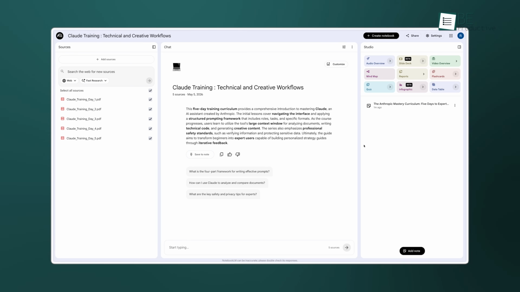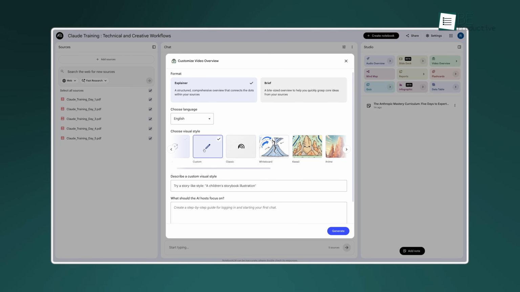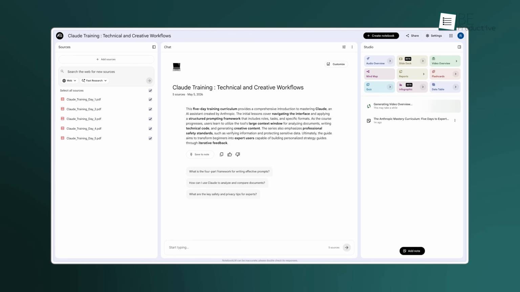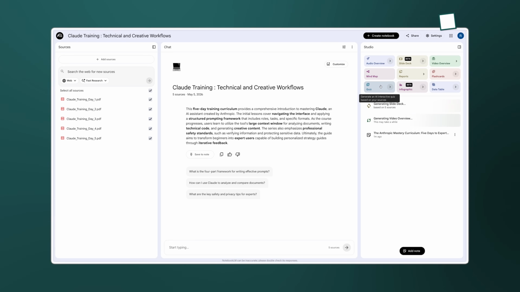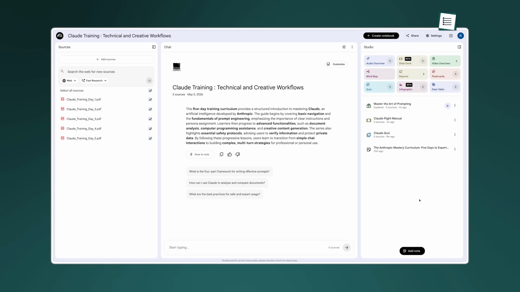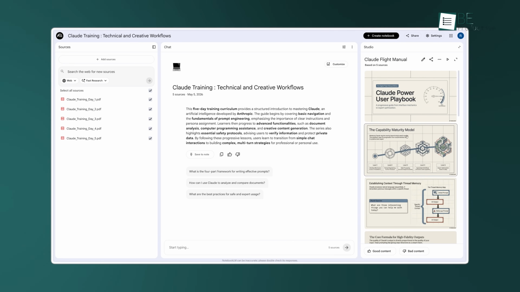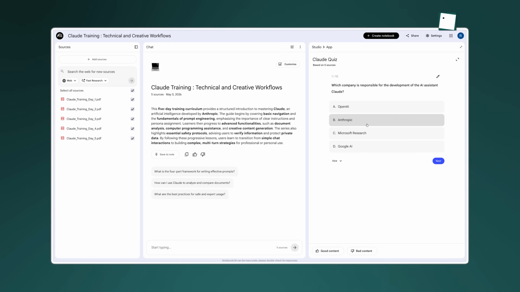We use the video overview tool to create explainer videos for each module, describing the exact visual style we want. We then use the lesson outline to generate matching slide decks for the presenter. To make sure the training actually sticks, we use the quiz icon to create functional assessments. By keeping everything in one notebook, we ensure that the video script, the slides, and the quiz questions all pull from the same accurate source material. It creates a cohesive experience that used to take weeks to put together manually.